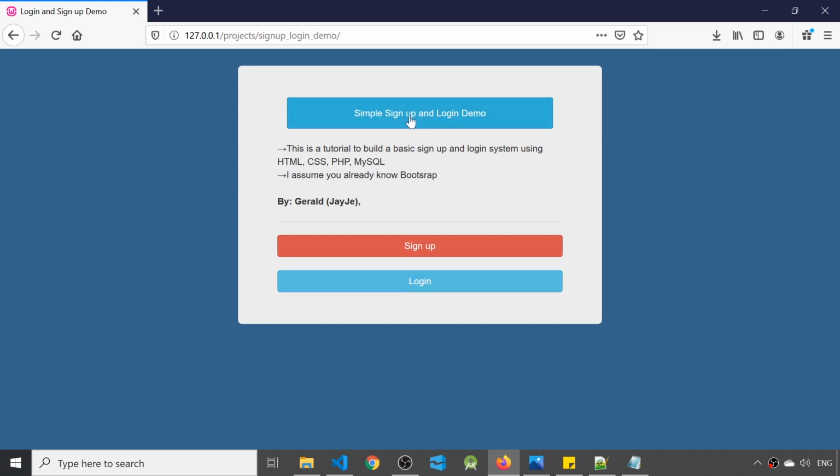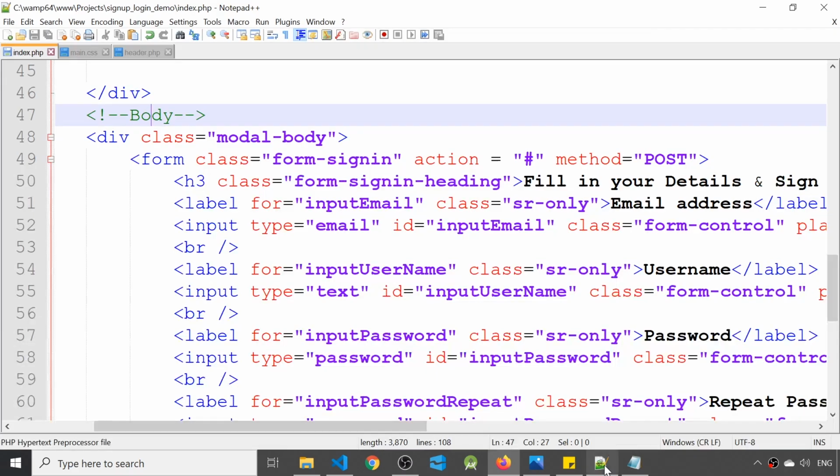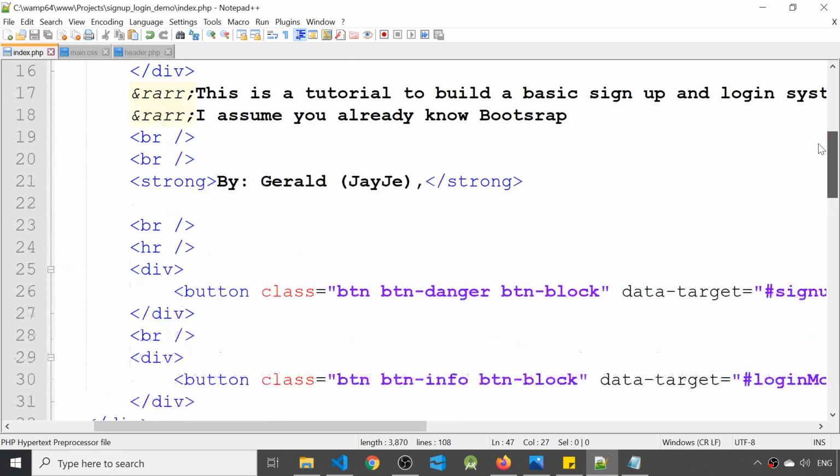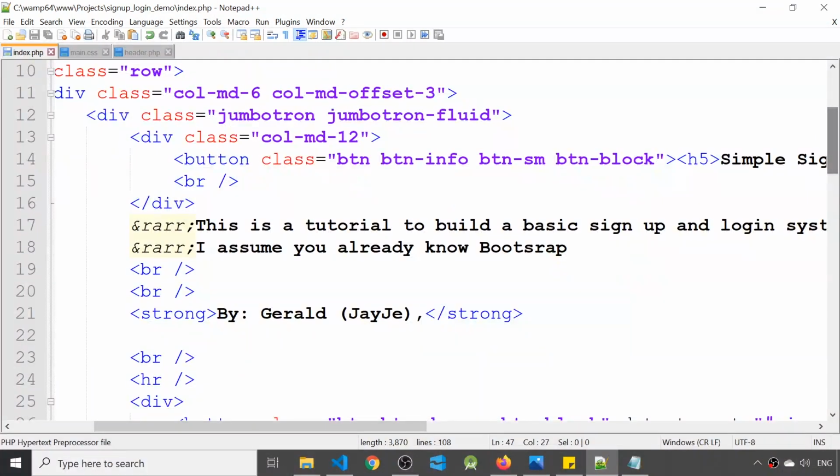Simple sign up and blah blah, login, simple sign up. You need to find where it is. Okay, it's here. You can find it here. It's h5.